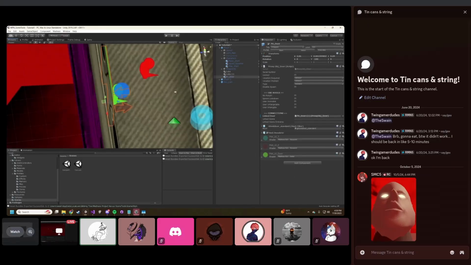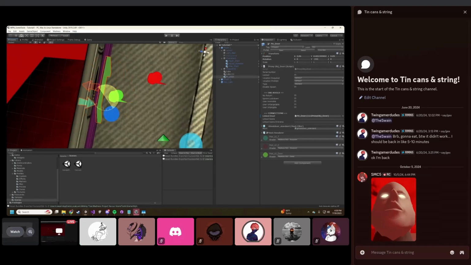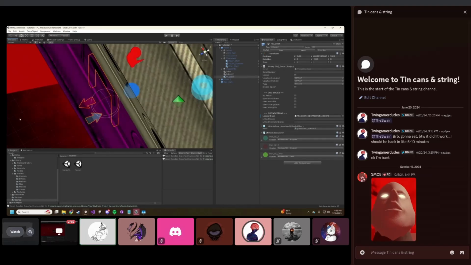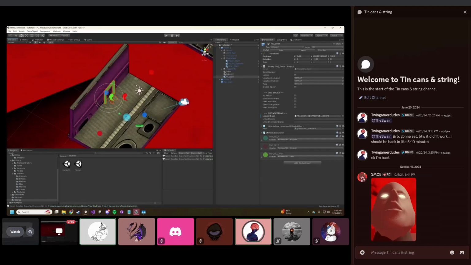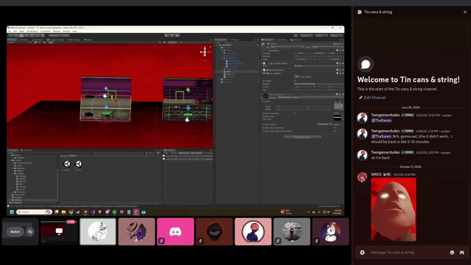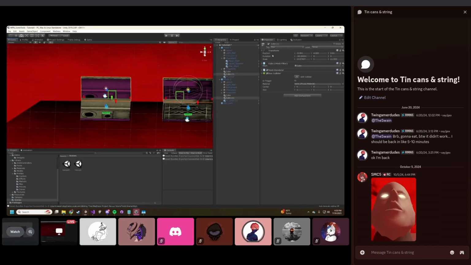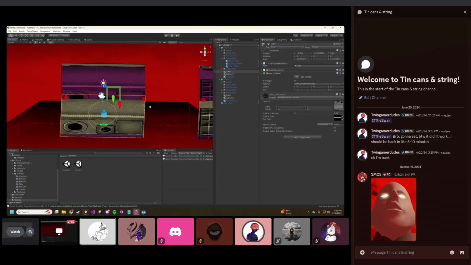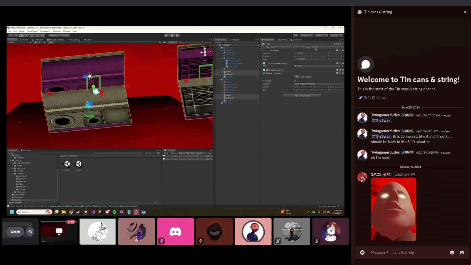I also rotated these doors because they were facing the wrong way, so my Demos was actually running into the area behind the wall and then falling through eternity forever. We also set this. This is something I forgot to mention on both of these guys. Let's actually turn this off. But each of these, I set the layer to terrain.